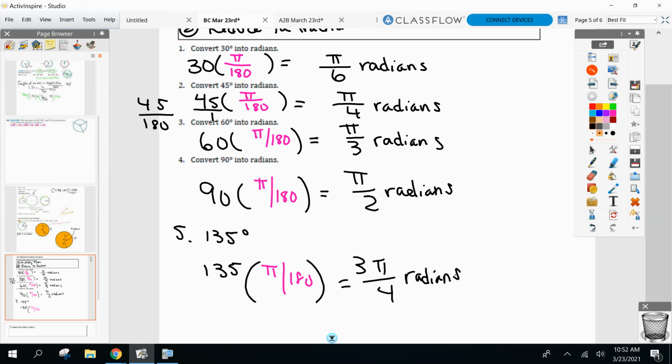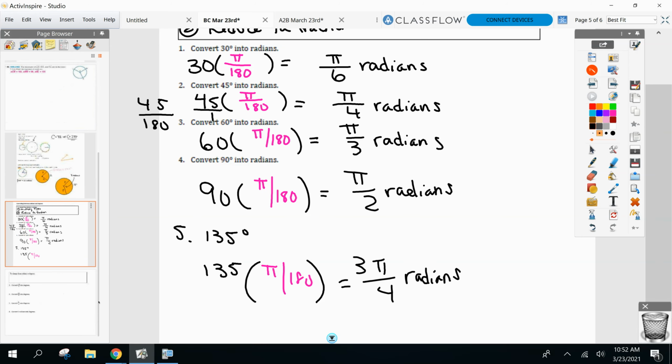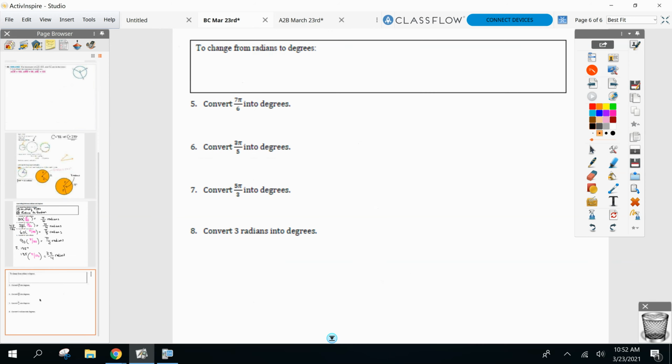Okay. Trust me, I've got one more thing to do converting, and then I'll try to tie this into what we did yesterday with length of an arc, and I'll show you, hey, this is why I need to know how to convert. All right, so just give me a minute here to convert the other way now. You know how to go from degrees to radians. You multiply by pi over 180. What if I give you it in radians now?